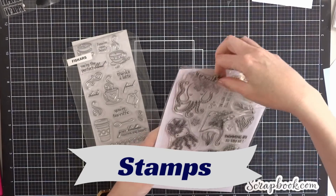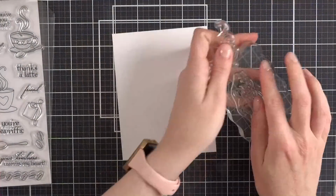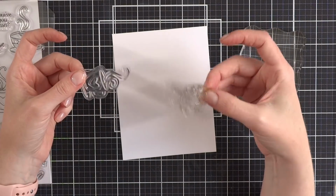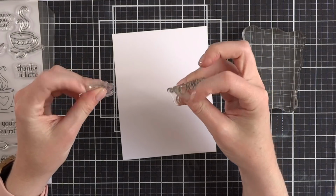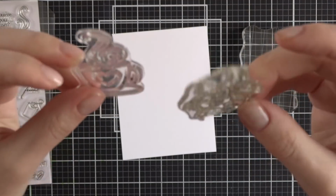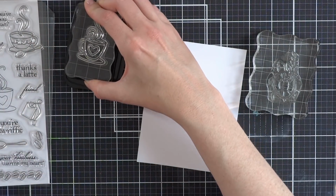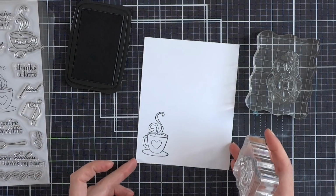We are going to move on and talk about stamps. Now, there are a few kinds of clear stamps that you can buy. There's a photopolymer, which is the one on the right, and then there is a silicone or an acrylic, which is the one on the left. I believe the left is silicone. Now, the silicone and acrylic ones are much, much cheaper. The photopolymer, you get a better image. They're sturdier, they're stronger. They take ink better. So I highly recommend photopolymer stamps over acrylic or silicone.